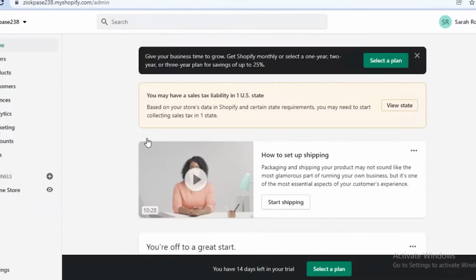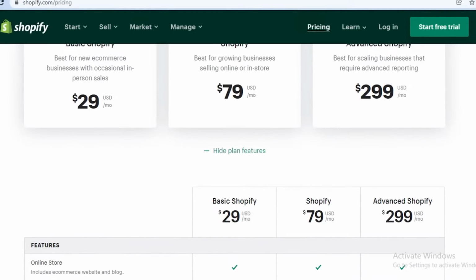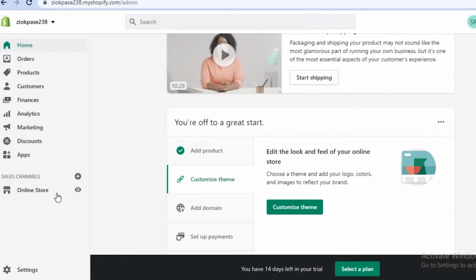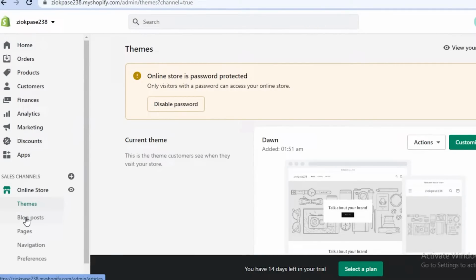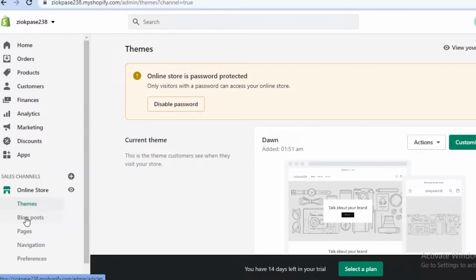Now, the first thing you might be wondering is what is Shopify, what are the price plans, and what is the difference between all of these different plans that you can opt for on Shopify? Well, Shopify is an e-commerce partner and you can create your own e-commerce store, in the form of a blog or a website, on Shopify. And you can not only have your storefront managed by Shopify, but all of your internal store inventories, products, all of that is going to be managed by Shopify.